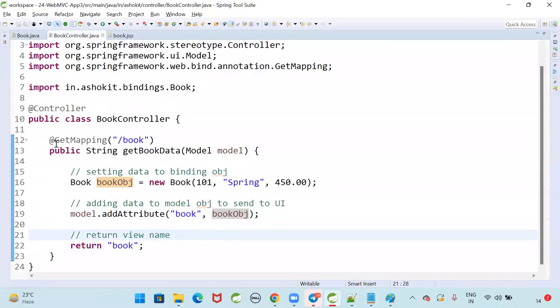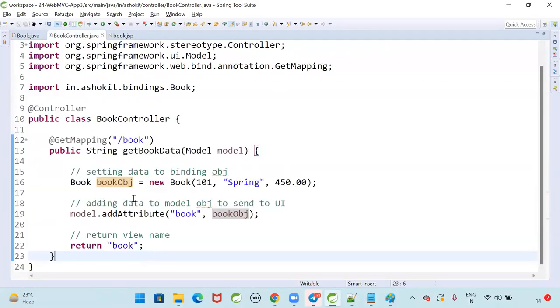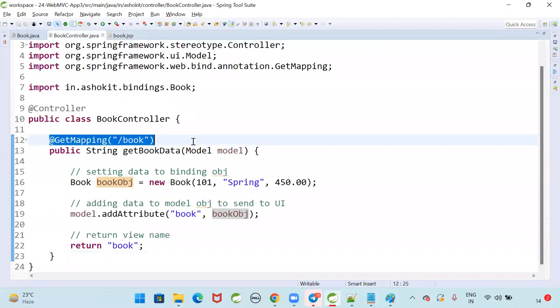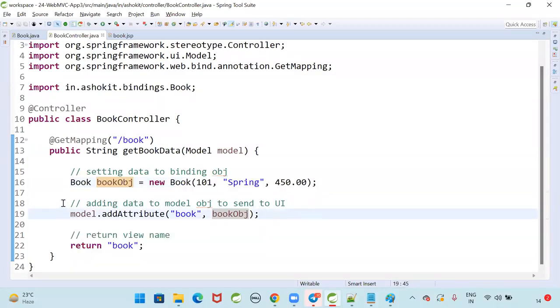Observe carefully. I'm sending one object to the UI. So /getBookData/book is the URL pattern I'm using. I'm setting the data to the object using a parameterized constructor. I'm adding the book object to the model as a key-value. Key is book. Key can be anything. Value is my book object.